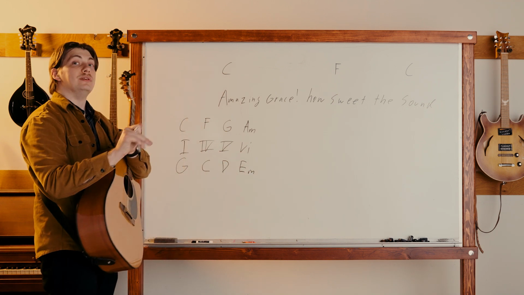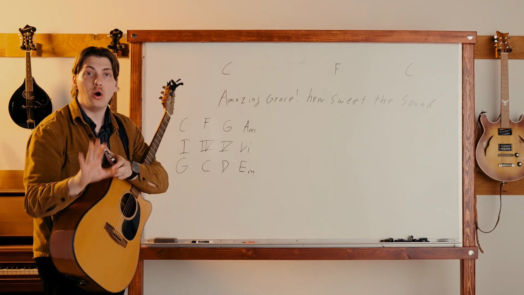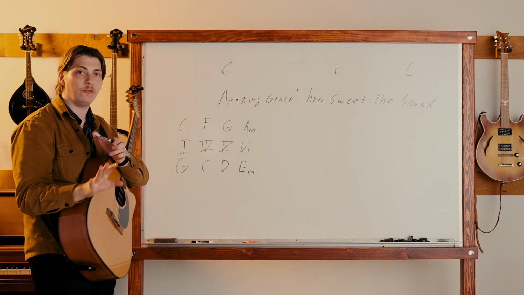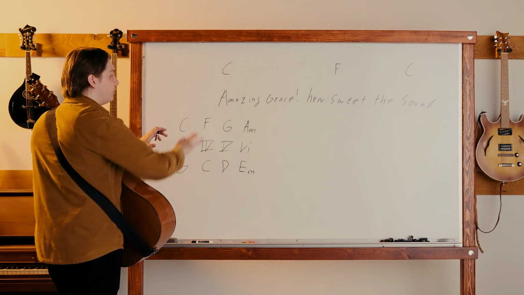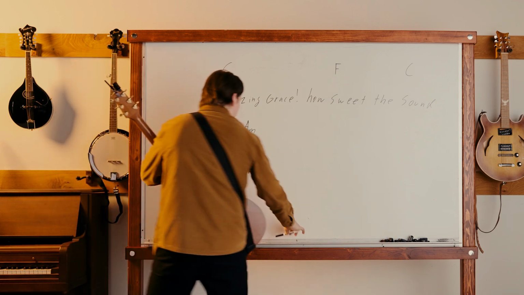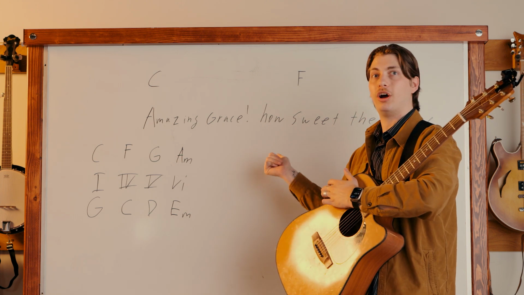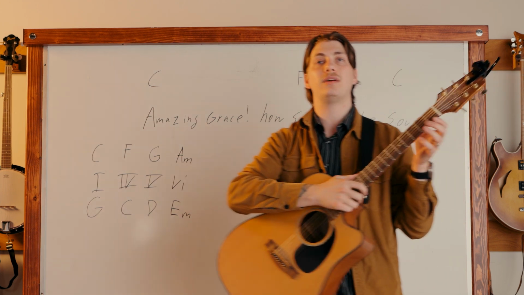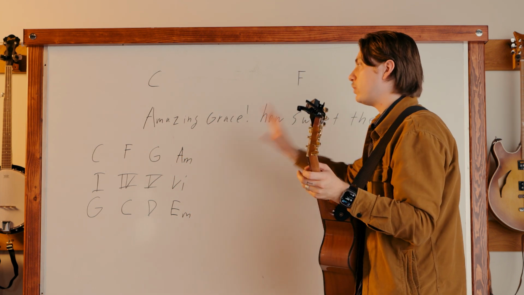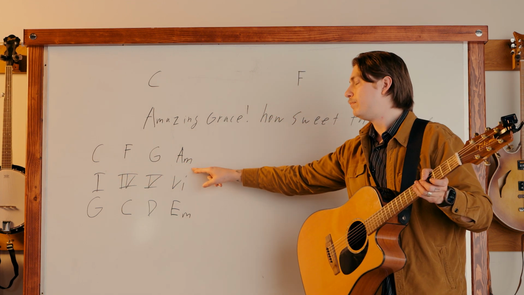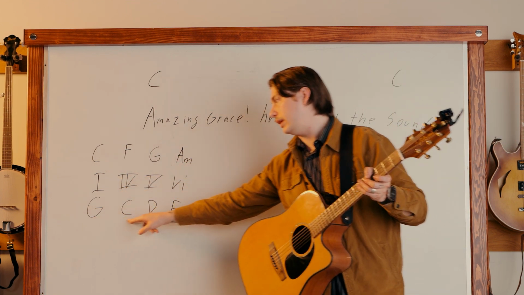Okay? So now let me show you why this is so cool and why the Nashville Numbers are so helpful when it comes to moving from one key to another key. Okay? That's what we're going to do for this song right now. Okay? So this is something called transposing. Okay? Can you say transposing? Okay, so now, transposing is when you move from one key to another key. Okay?